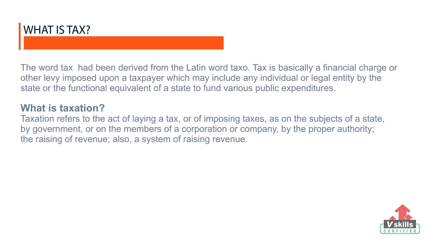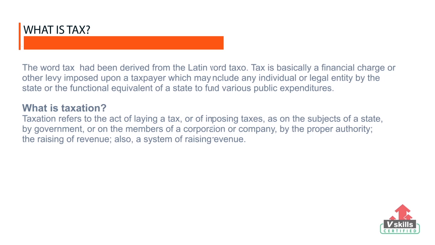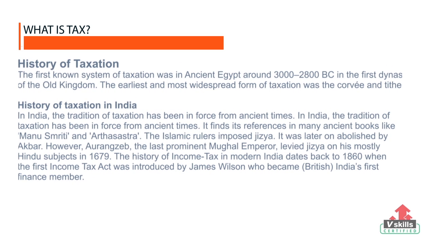Taxation refers to the act of laying a tax or of imposing taxes, as on the subjects of a state by government or on the members of a corporation or a company by the proper authority, also a system of raising revenue. The first known system of taxation was in ancient Egypt around 3000 BC, in the first dynasty of the Old Kingdom. The history of income tax in modern India dates back to 1860, when the first Income Tax Act was introduced by James Wilson, who became British India's first finance member.